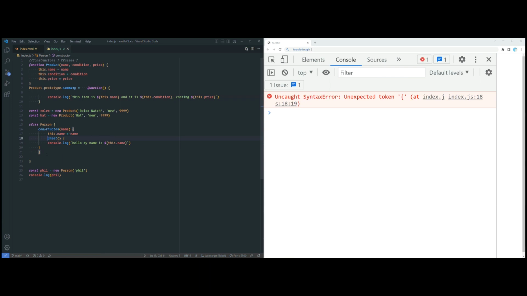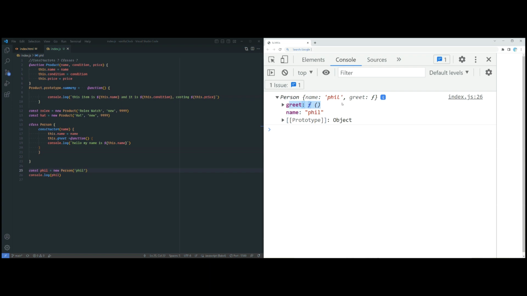Oh, at line 18. Oh, okay. If you put it inside, remember, you cannot use this syntax. You have to say the word this again. Okay. this.greet is equal to function, like that. Okay, now when we created an instance of person, you see that the greet function is now attached.